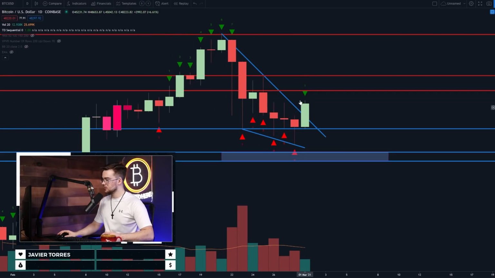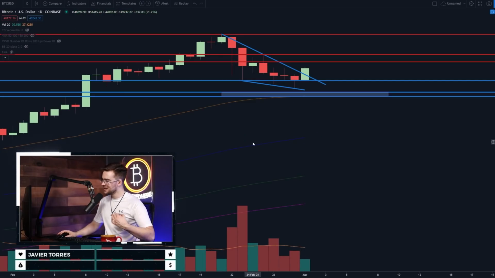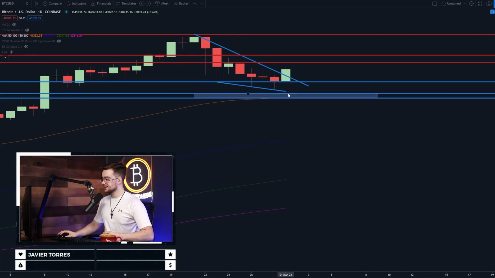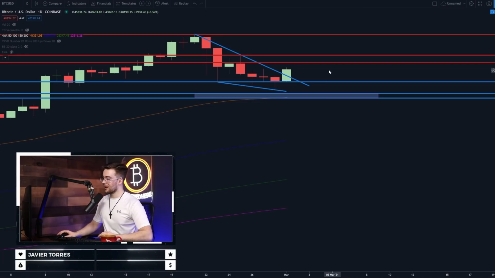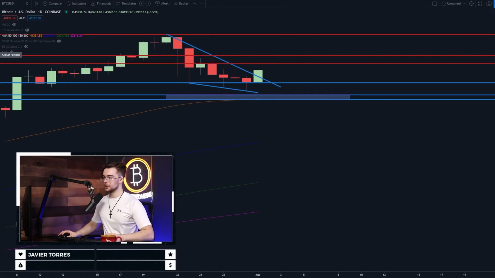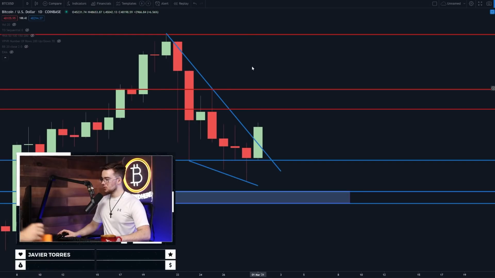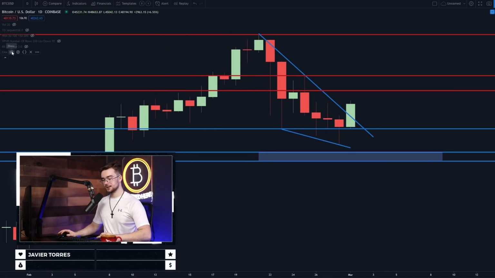Looking at TD sequential, we can see that we have reversed. We are now in the green area on TD sequential. Nothing to worry about there. And one thing I want to show you on the SMAs is that the 50 daily simple moving average is sitting right here in our zone of support at $41,000 to $42,000. We talked about this multiple times in the chart, how $41,000 to $42,000 is a level that Bitcoin can hold. It's a level that Bitcoin can bottom out at. It's a level that Bitcoin is able to use as long-term support. If we break $41,000 to $42,000, we have support down between $30,000 and $35,000, but if we're able to hold support at $41,000 to $42,000, that would be a very good thing. So you can see that the simple moving average is sitting right here.